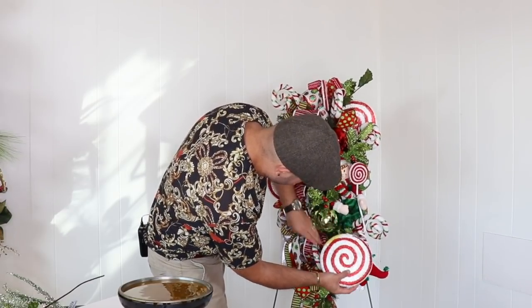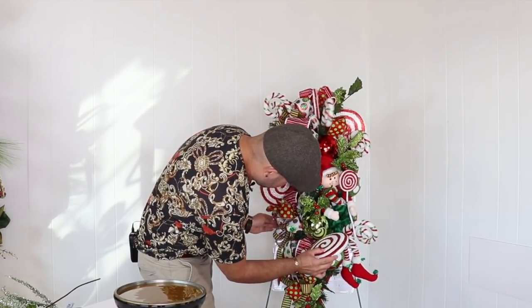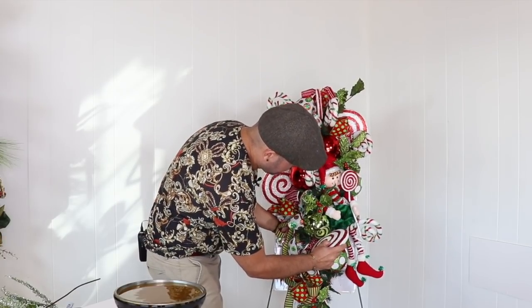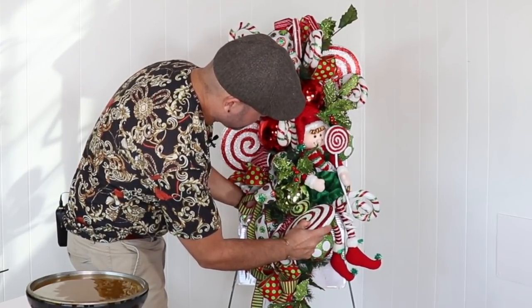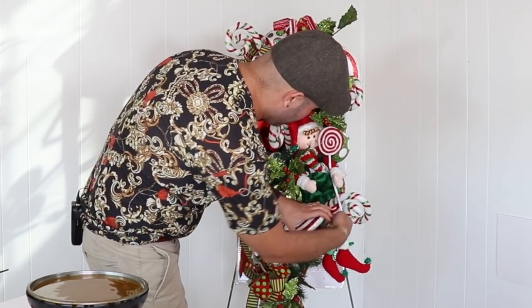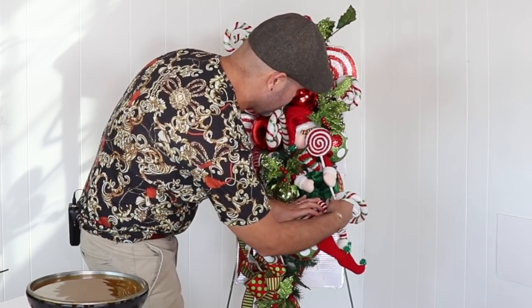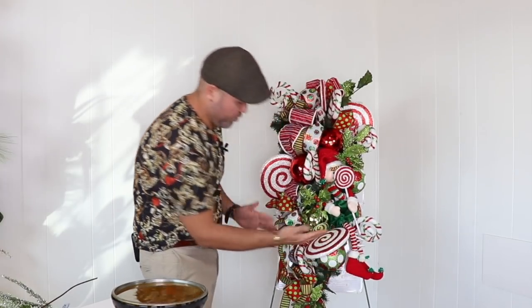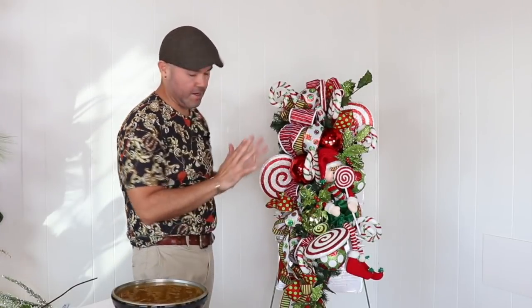So I'm going to go ahead and open up right here and I'm going to push it in. And that glue should make it stay right where I put it, right by my character. So he looks like he's sitting down on it. And what I like about that glue is, as you guys can see, it really just stays where you put it, and as it dries, it'll make it stay right there.